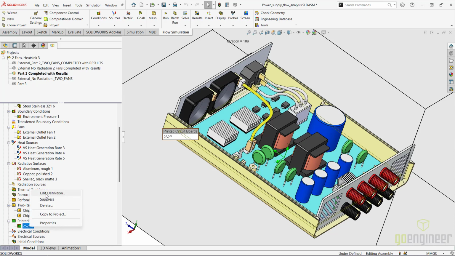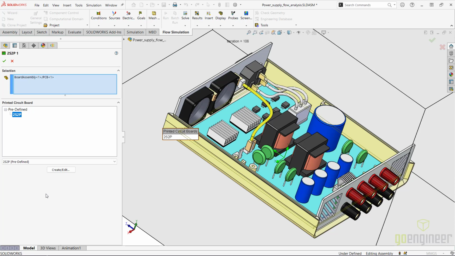Again, it's a very similar workflow. We go in, we select a body, and then we select the idealized or the actual electronics cooling module item from the database. For this feature to work, the PCB geometry needs to be thin in one direction, like it is here, with 2 pairs of parallel faces, so a basic or standard PCB shape.